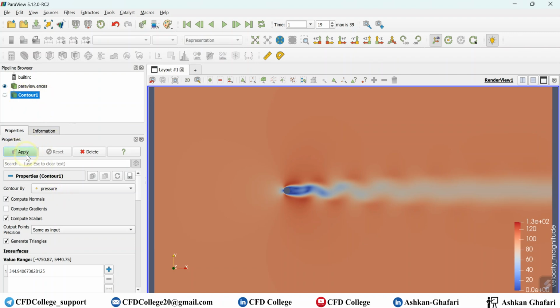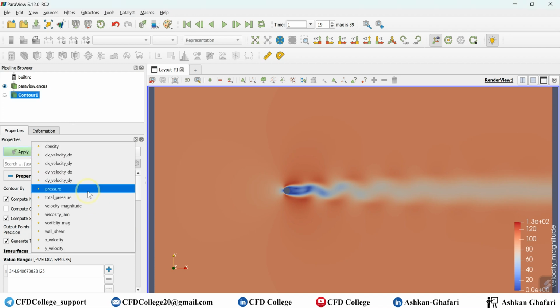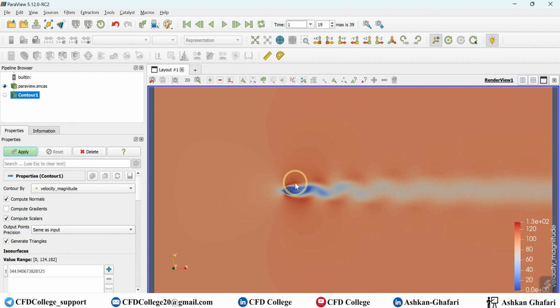To do so, I selected this, and then you should select the variable that you want to see the contour lines of. So I should change it to velocity magnitude, because in the background I have velocity magnitude contour.